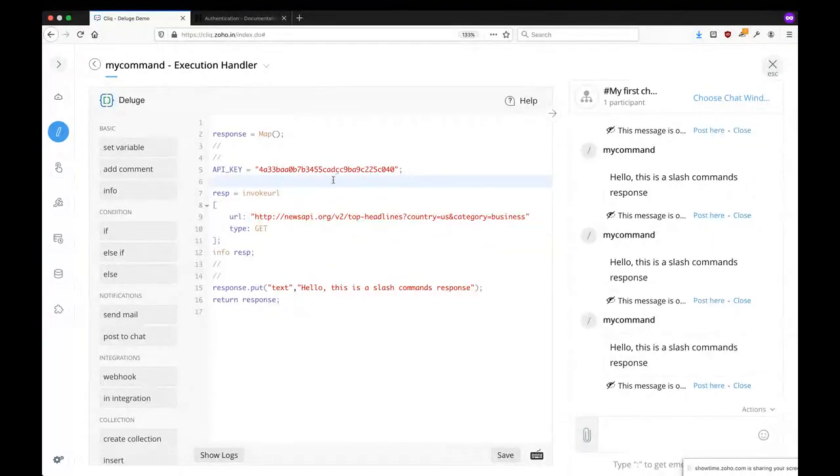Now that we have understood how authentication works in general, it'll be easier to understand connections and the advantages. So one big disadvantage with writing authentication like this in Deluge is your key is in the script. Anyone that can see the script or access this will have that authentication code. So that's one disadvantage of not using connections. What connections allow you to do is basically hide all of this information and provide it dynamically with the connections param.